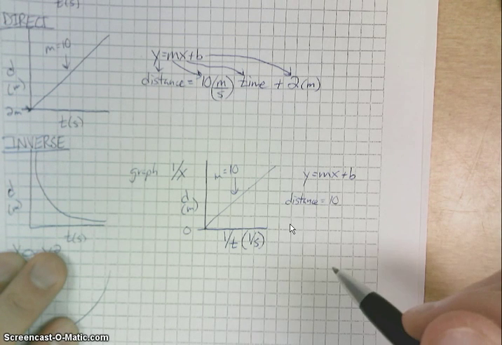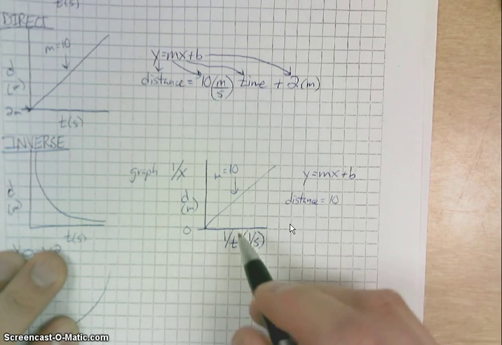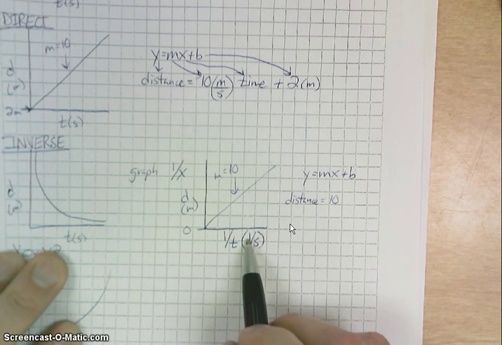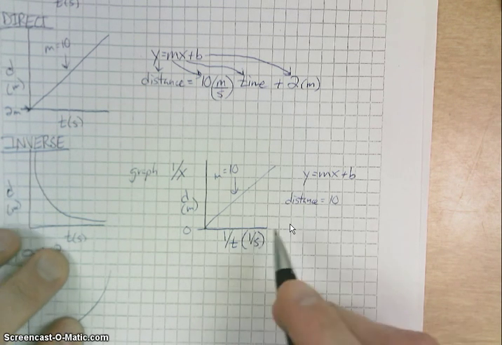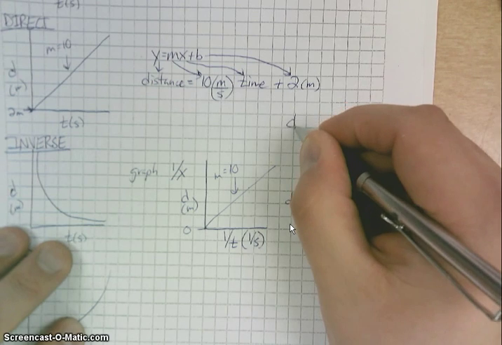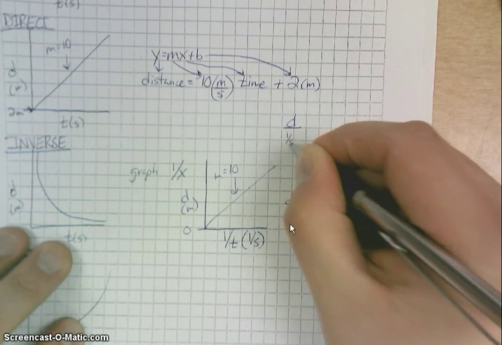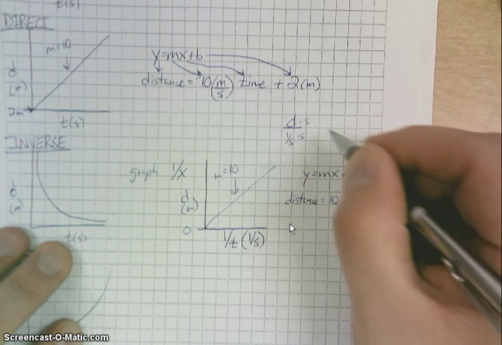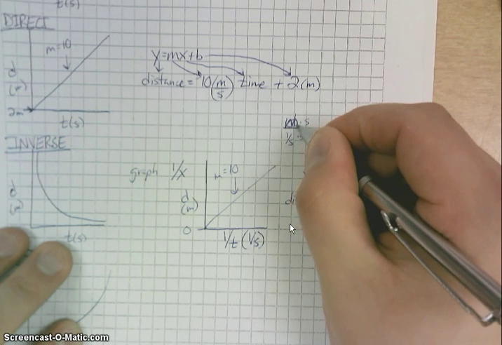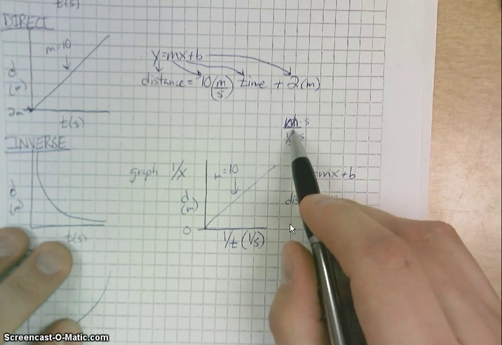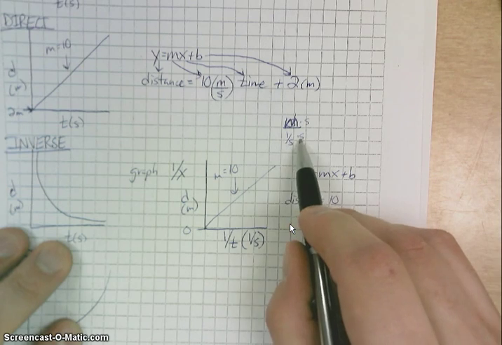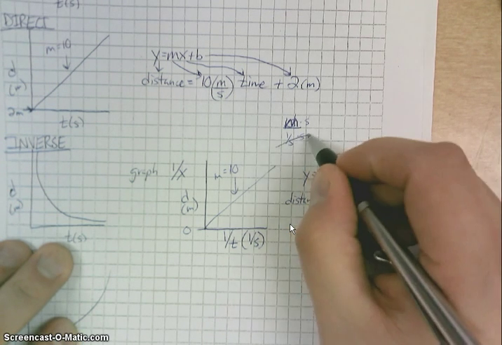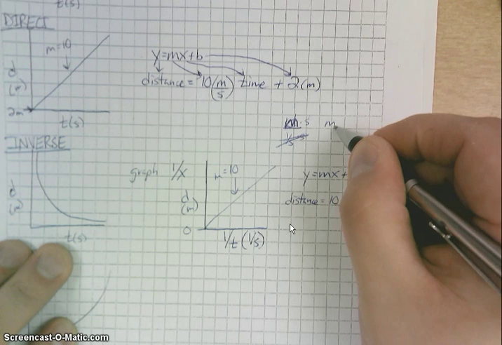Now, the units for this are going to get tricky because you've got units of meters over 1 over seconds. This is a little refresher, hopefully: if you have distance over 1 over seconds, in order to get rid of the 1 over on the bottom, I'm going to multiply the top and the bottom by the inverse. That gets rid of this, and you're left with meters times seconds.